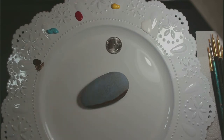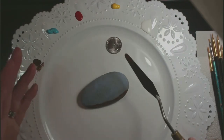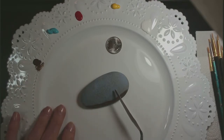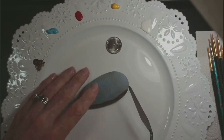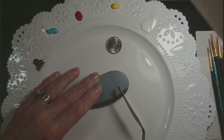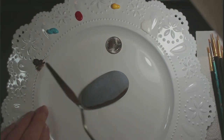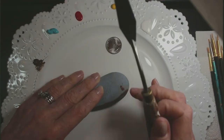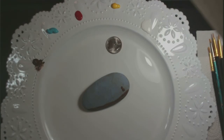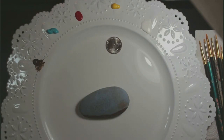Okay, the next thing I'm going to do is take one of these, or if you have an old credit card or something. Anyway, just something to make a tree trunk, little branches. I'm going to make us a few little trees here. Well, that wasn't too good. Wipe that off. Mistake. Just wipe it off.